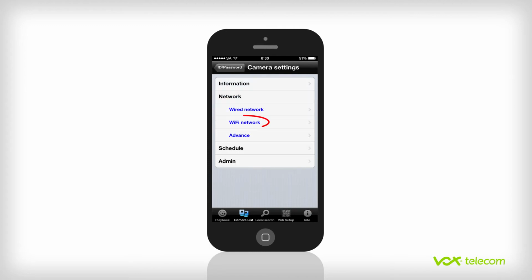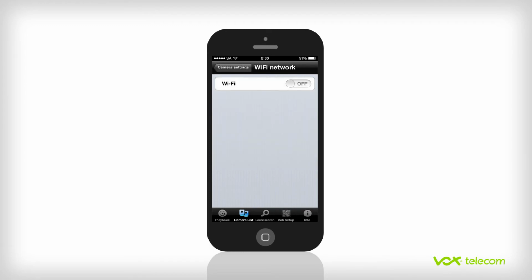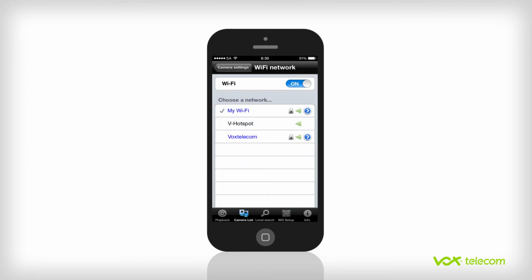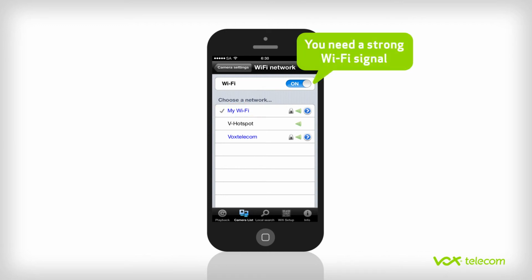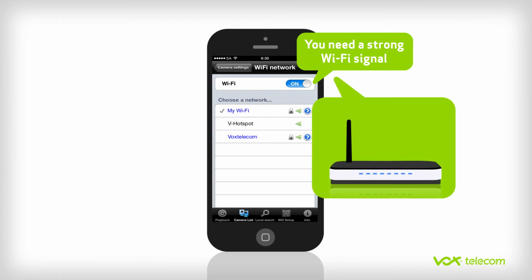To specify your Wi-Fi network, click on Wi-Fi. Then, wait for your phone to pick up the available networks. Finally, select your network. Now, if your camera is connected using Wi-Fi, you must be cognizant of your signal. The camera will only function properly if you have a strong and stable signal. So make sure that your camera is set up near your Wi-Fi router. The best connection to use with Guardian Eye Lite is a wired Ethernet connection.